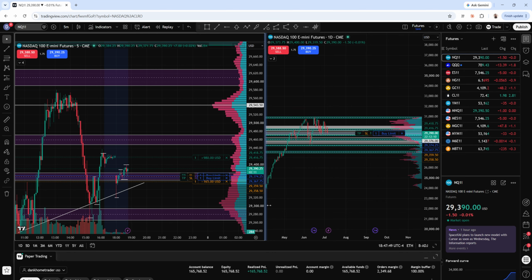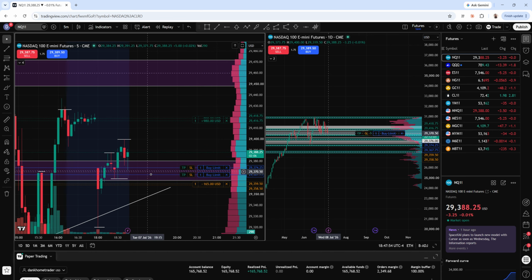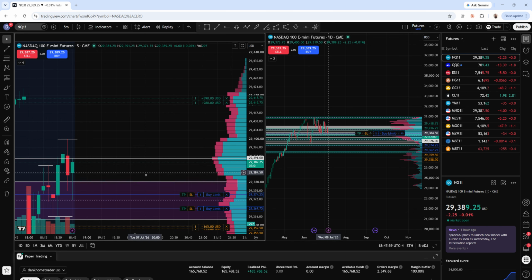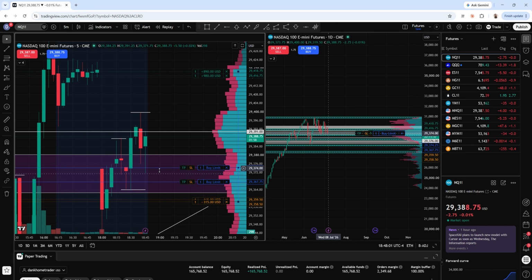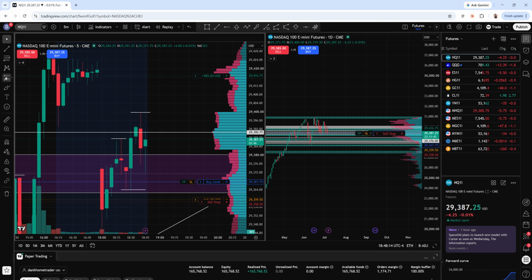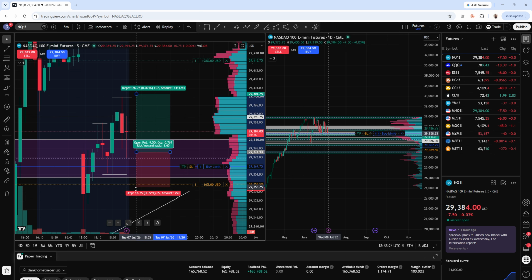So let's see what happened here. Looks like we're going to keep going up. I think I missed this entry. I don't know how I missed that entry. I think this is TradingView doing something goofy. I should be in this position. This happened yesterday too. So I'm going to cancel this one, and I'm going to put a long ahead on the bodies because I did get it stopped here, and then I moved it around, but it was in here. So I'm going to put it back here so we can just play this one out.